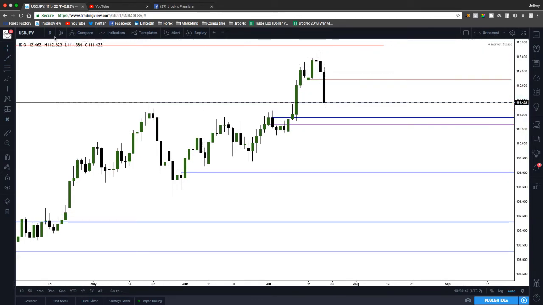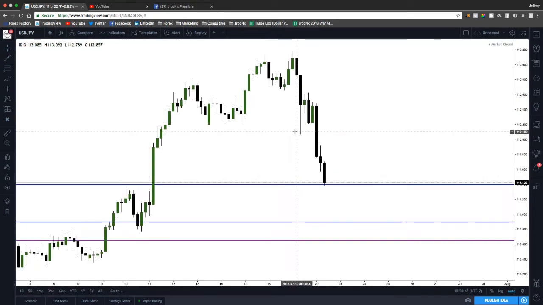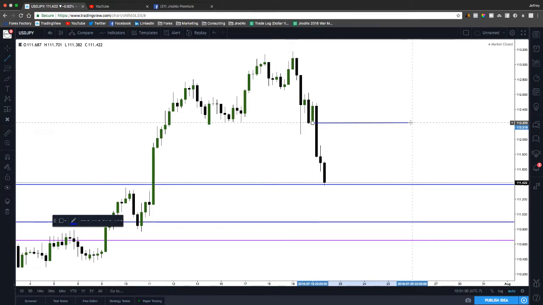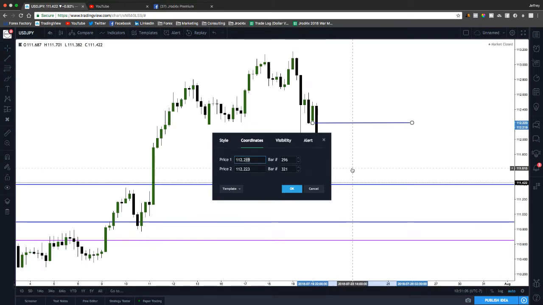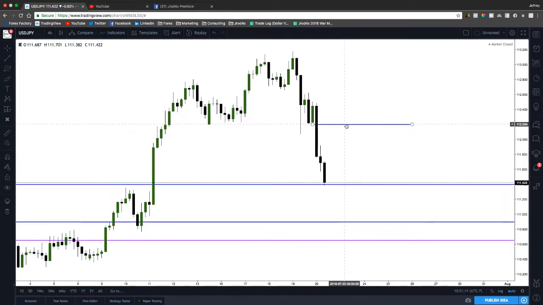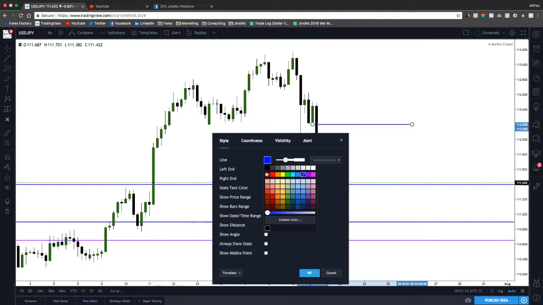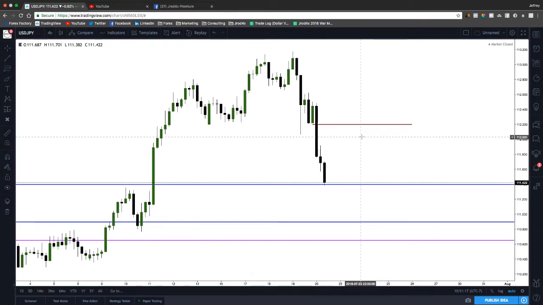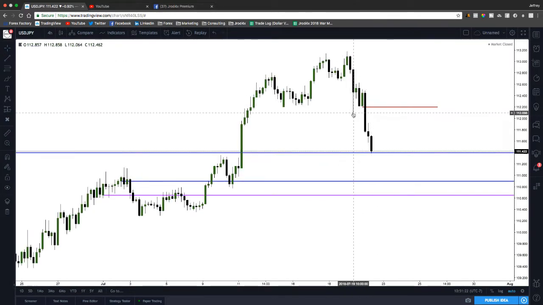So if we drop down to a 4-hour basis, we also have this 4-hour ICT bearish order block that comes in right at that level, so we can mark that out. But that's just the level that I want to be a seller at this week. So if we can get that, I think that we should see some weakness from there. All right, and let's make this red. So that's what I'm going to be looking for. If we get back above 113.20, then we have to expect that they're going to go higher. But overall, I think they're going to trade back up into this and find weakness.